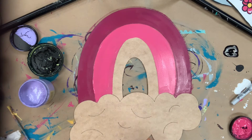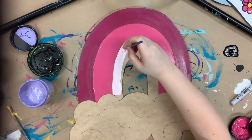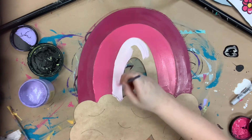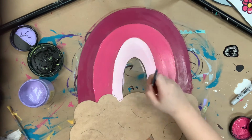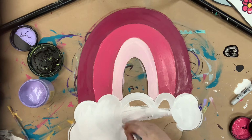And you could do this with different blues, different greens, or if you wanted to go in and just do your primary colors for the rainbow, you could. And then following this, I'm going to go in with the color Cotton to paint my cloud area on the bottom.